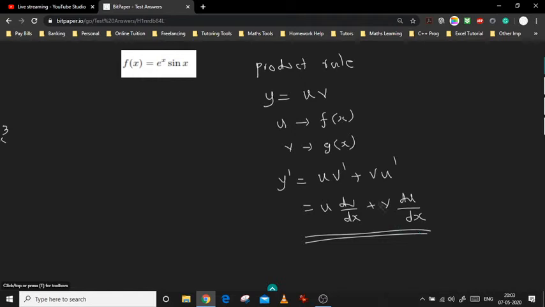You could remember this formula, or by intuition you don't have to remember it. I just want to do it as it is. Just take one of the functions. Let's say we call e power x the first one, and sin x the second function. So first you take the first function, multiply with the differentiation of the second function. So the differentiation of sin x is cos x. Alright, so then you put plus. Now you take the second function, that is sin x, and multiply with the differentiation of the first function, which is going to be e power x. Okay.